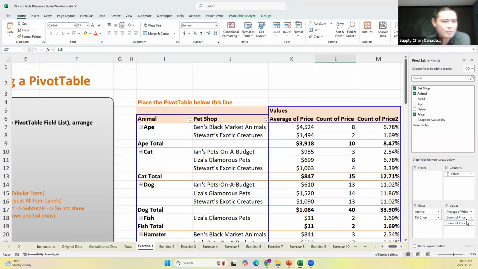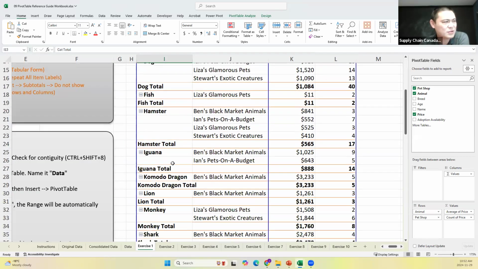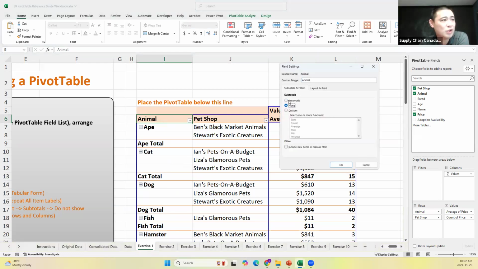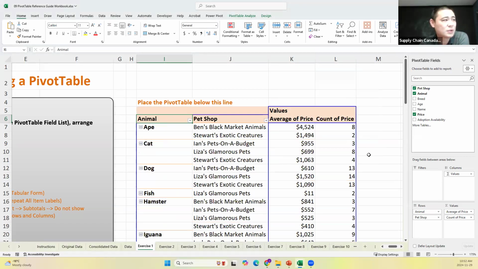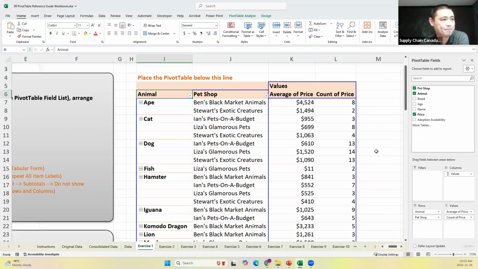Now, I'm going to drag these off the screen for now just to keep it really simple. When you see these totals here and you don't like them, they're really clustered up and you can't see properly, a quick way to remove them is to go up above that column, animal, double click, and hit none, so no subtotals, and those subtotals will be removed. So it's a little bit cleaner and easier to see. Yes?